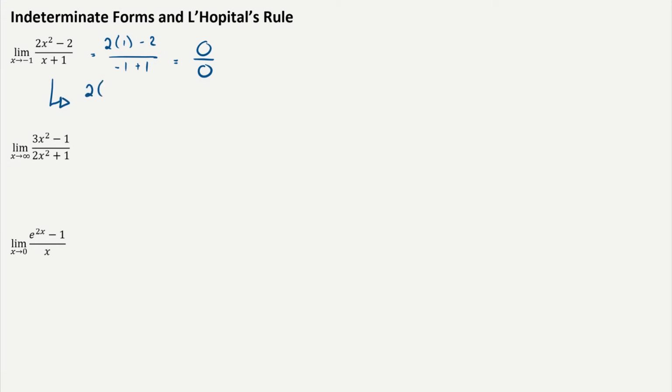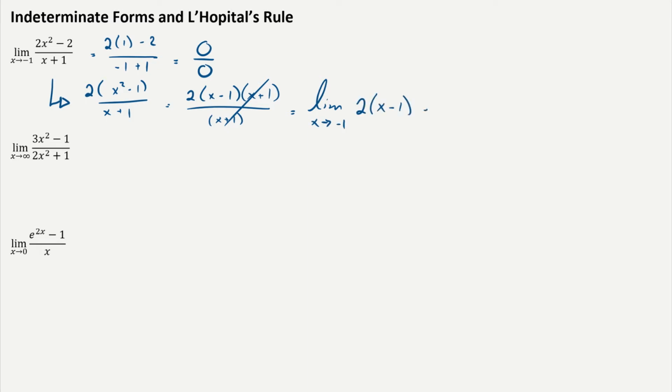The first one here is doing a little bit of factoring. So I have this, and then that factors as x minus 1 over x plus 1. So therefore my x plus 1 will cancel, giving me the limit as x approaches -1 of 2 times x minus 1. Now I can do direct substitution, and it's 2 times -2, which is -4. Okay, so that was our limit, and we solved that with algebraic techniques. So we got stuck at this 0 over 0, but then we could use algebraic techniques to solve it.